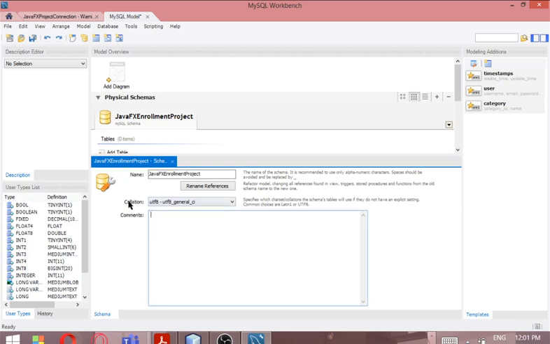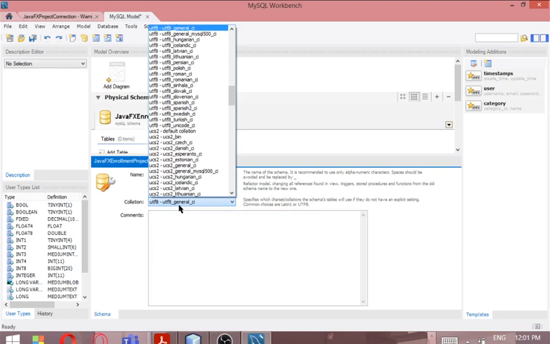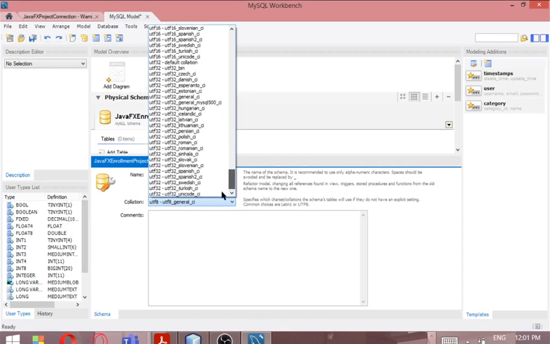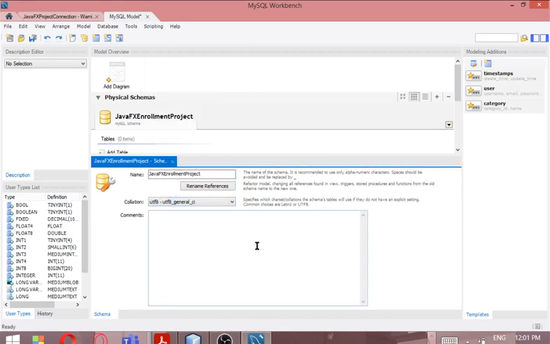This is the collation. Then you specify the collation you want to use. Actually, it is under UTF-8 collation. So if you want to change the collation to something different, you can change it. This is something that will enable you to store text in different languages, or your target language, whether right to left or left to right, whether Arabic, Hebrew, and all that.